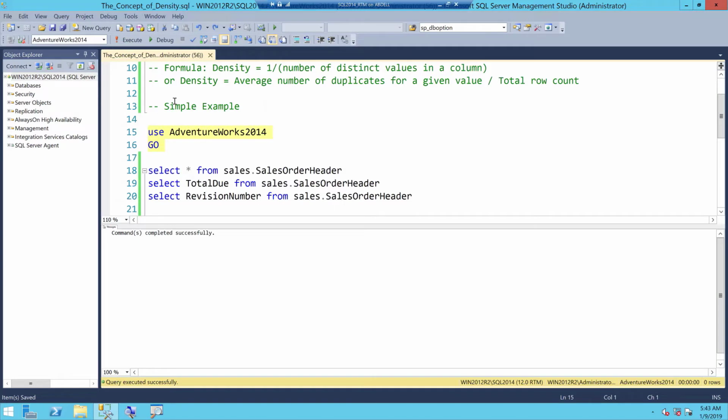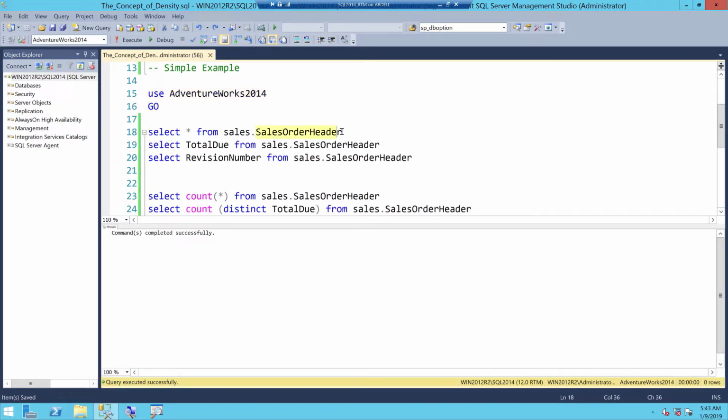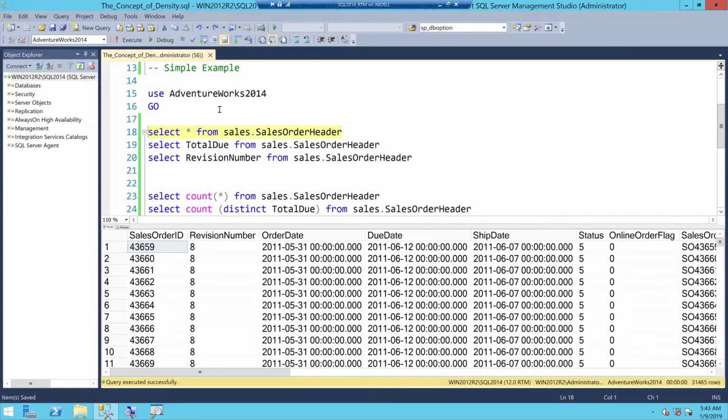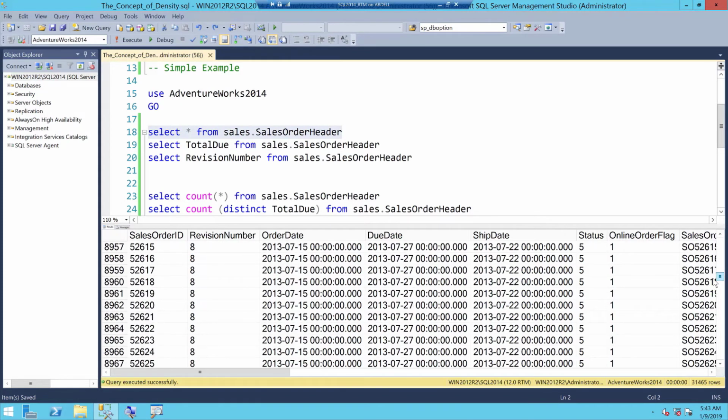I'm going to use the database AdventureWorks 2014 and there is a table here, SalesOrderHeader. Let's look at this table and there are multiple columns. Two columns are of interest to me here. One is RevisionNumber and you can see there are a lot of duplicate values there, 8, 8, 8, repeated so many times.